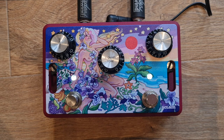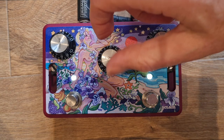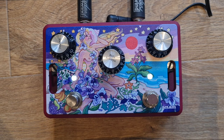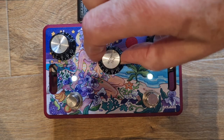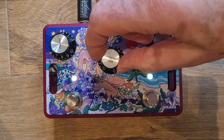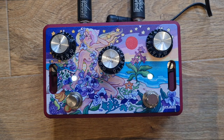Very smooth, slight roll off of the top end, very rich, low frequency distortion. The woman tone control goes from 0 and rolls off some of the top end.